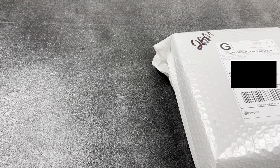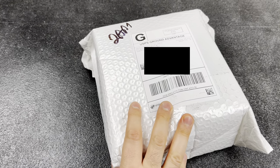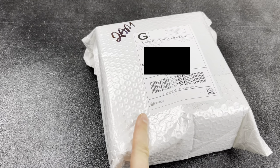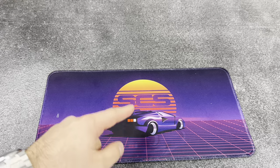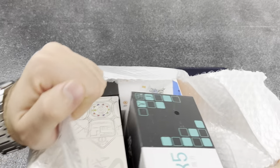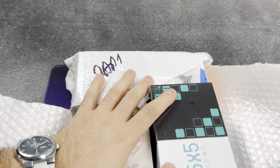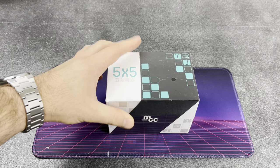You guys already know what day it is. We have a huge unboxing from Speedcube Shop and I've got no clue what any of this is, so we are going to unwrap this and discover it together. But first off, we got that Speedcube Shop mat - grab one of these and hit me up with code opulent, gives you guys a discount. Here's a quick little overview, but let's just grab these one by one and see what we've got.